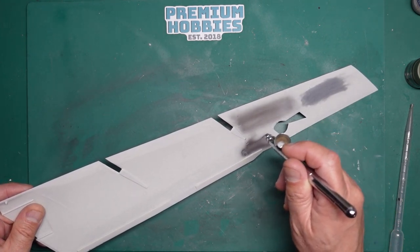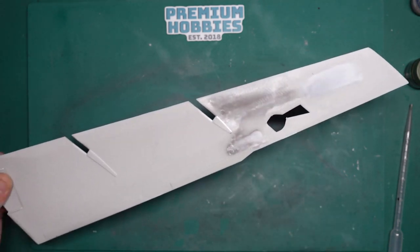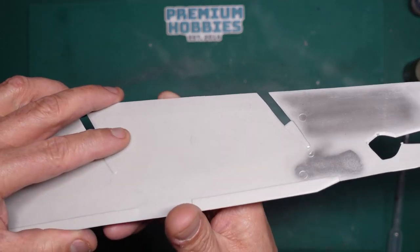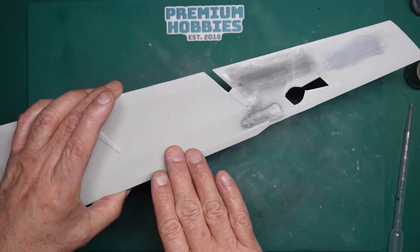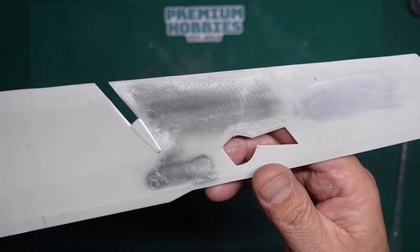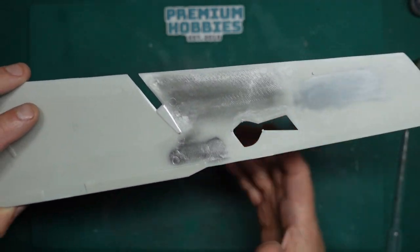Now, what you can see in here are marks in the plastic. I've done this on purpose. You can see here, if I catch it in the light, because of the colour of the plastic, there are tooling marks. Obviously, this is the inner surface of the wing, so the finish wasn't critical. But you can see now how the actual silver paint, the metallic paint, has highlighted it.